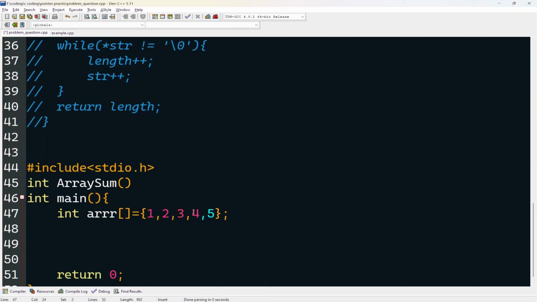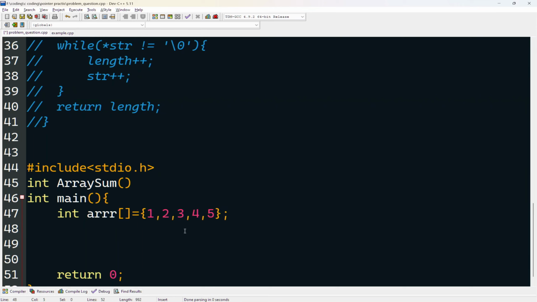How do I get the size of this array? This is an integer type value, and every integer occupies 4 bytes. Here I have 5 elements, so 4 into 5 is 20. So the size of the array is 20.